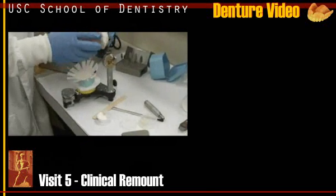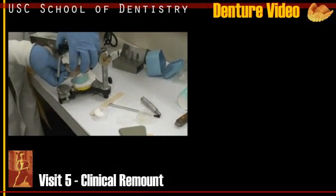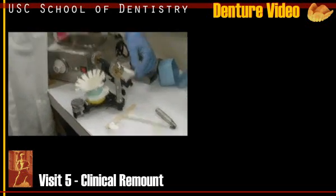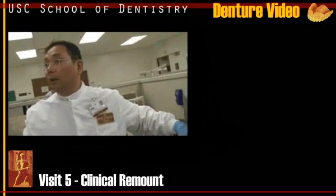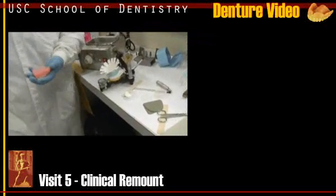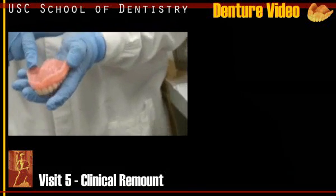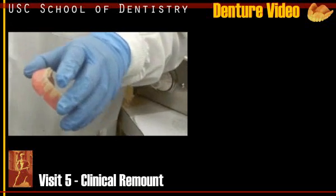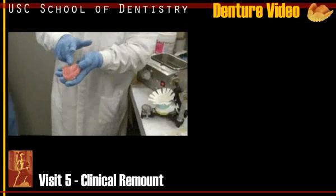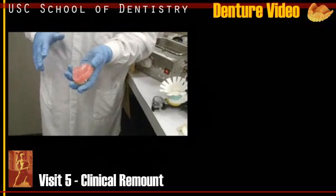And then if you make an indentation, right? Then that's already a face bow transfer. So you can just mount that plate with plaster. Mount it already, okay? Then there's a question you might think, oh my God, I changed the border, is it going to fit or not? Okay, it still fits because there is some palatal area which has some reference point, right? So it will fit, okay?